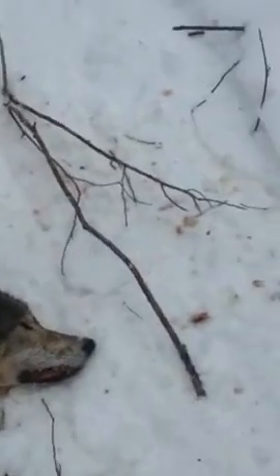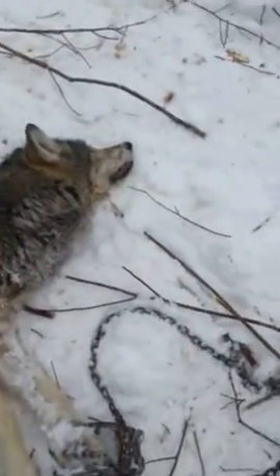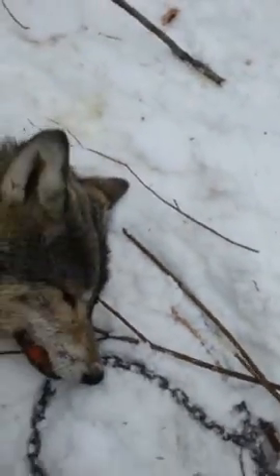I think he's totally gone now. I don't see too much of his urine — I'd like to collect his urine and keep it, but it doesn't look like he peed too terribly much. There's some of his scat; maybe I'll collect that and try it in a different area. So okay, there's another one.